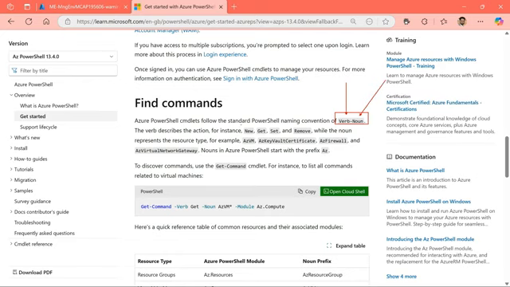In this case, some of the common ones to work with are New, Get, Set, or Remove. Just to have a quick reference, New would be helping you create something new. Get will be retrieving information around something that you already have. Set will be setting parameters or changing settings on an existing resource, and Remove will be for deleting. Now, once you have decided on which verb you're going to start off with, it will be followed by a noun, which will typically be a resource type. For example, Azure Virtual Machine, or Azure Key Vault certificates, or Azure Firewall, and many others.